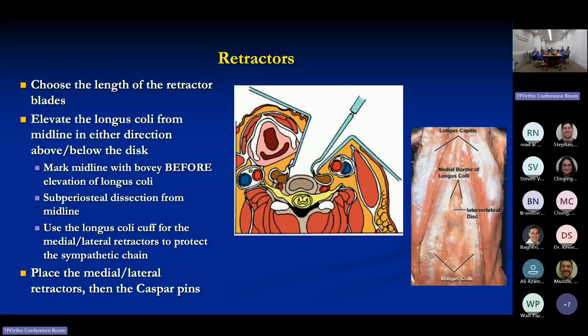That's your first. Basically, as soon as you get through, you identify the front of the spine. You can do that so they can prepare the right blade length on the back table. And then you want to identify the longus colli, which you see here on the right side of the screen in that picture.